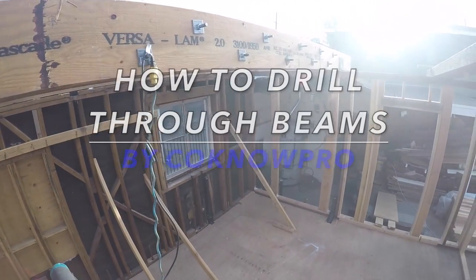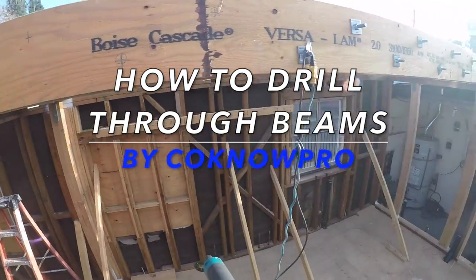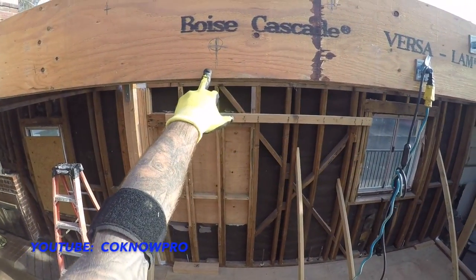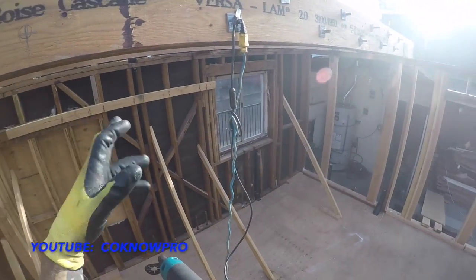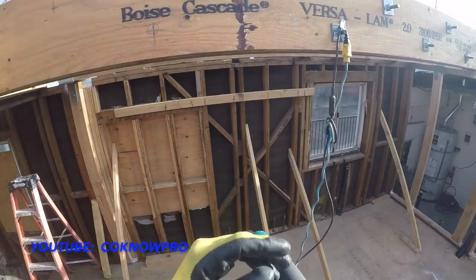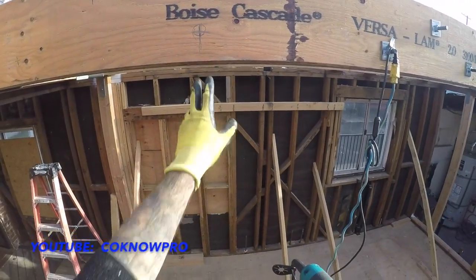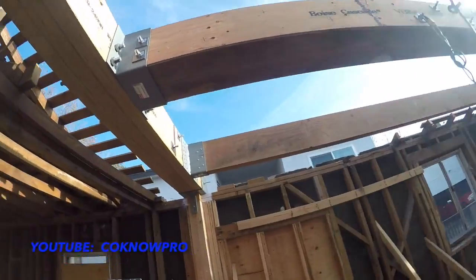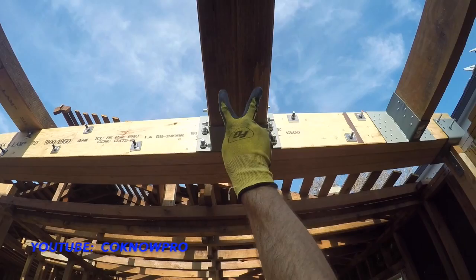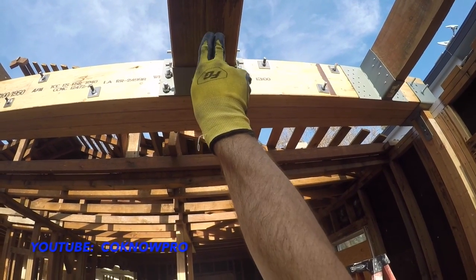Check it out. We've got this really cool project and I thought I'd share this video with you. What we're going to be doing, and I'm going to be showing you right now, is drilling through 2 beams that are sistered up. That's the terminology they use in the construction industry. When you take 2 beams and put them together like that, it's called sistering up.